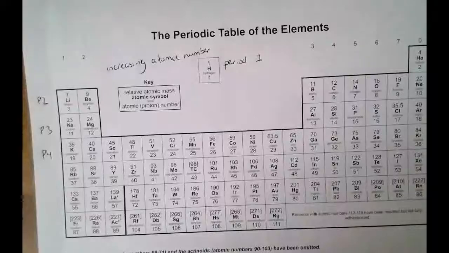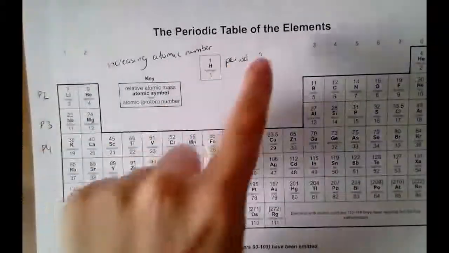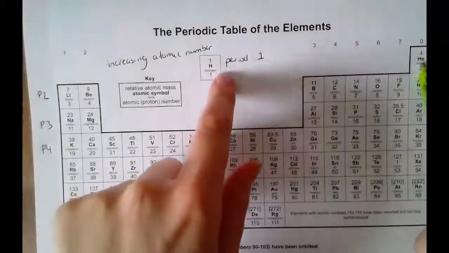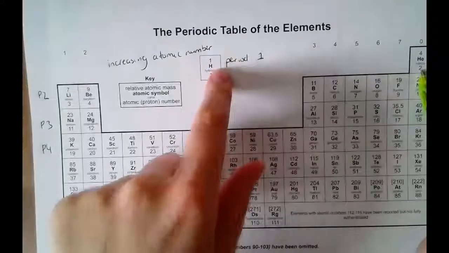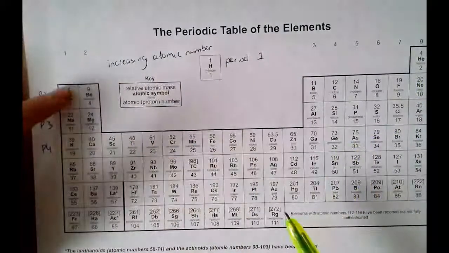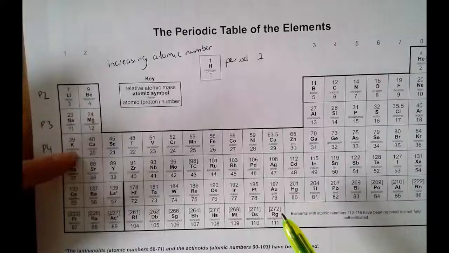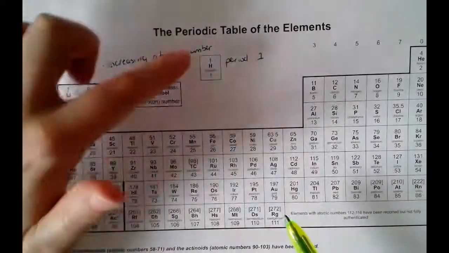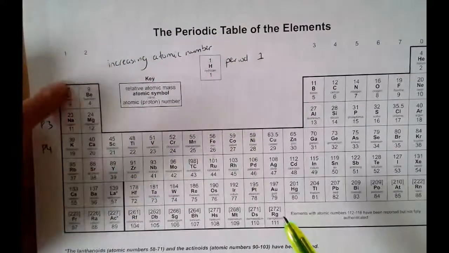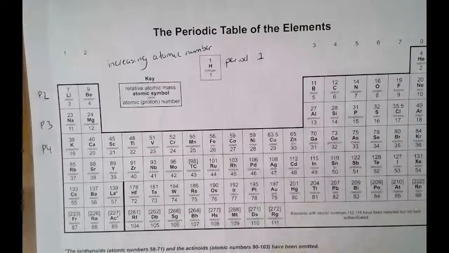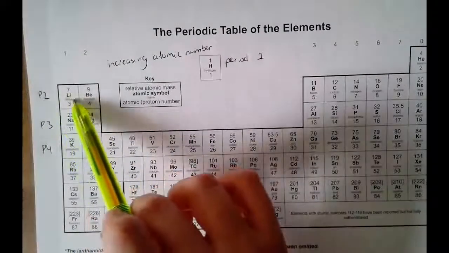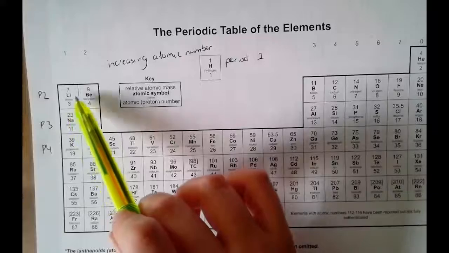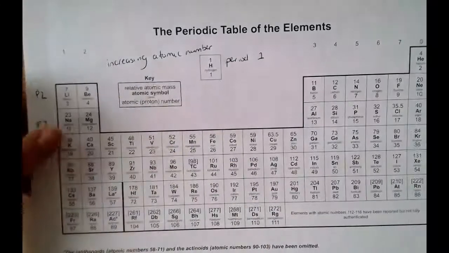The most common mistake with this is neglecting period 1. Okay, so hydrogen and helium are in period 1, and what often happens when you're counting your periods is you start here with lithium and you go 1, 2, 3. Okay, please make sure that you start with hydrogen. Hydrogen is period 1, lithium is period 2, sodium's in period 3. If in doubt, draw yourself a quick electron shell diagram. You'll see you need 2 electron shells for lithium. That tells you it's in period 2.